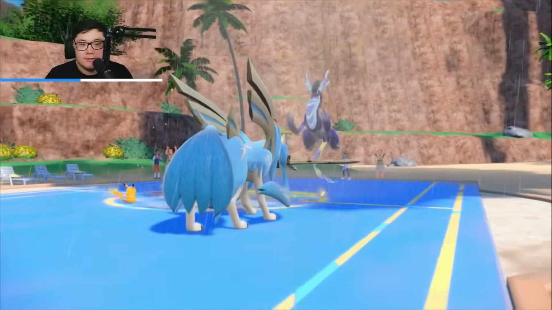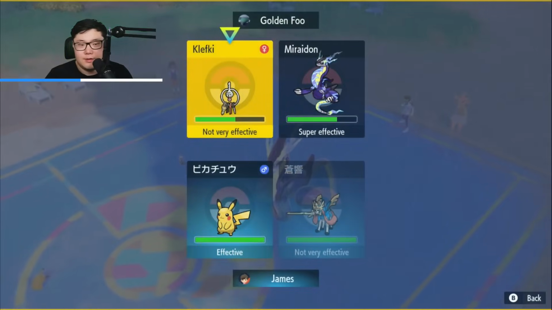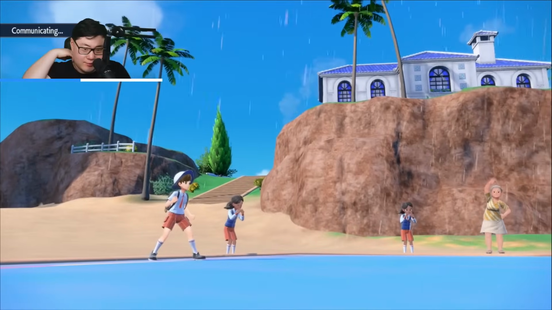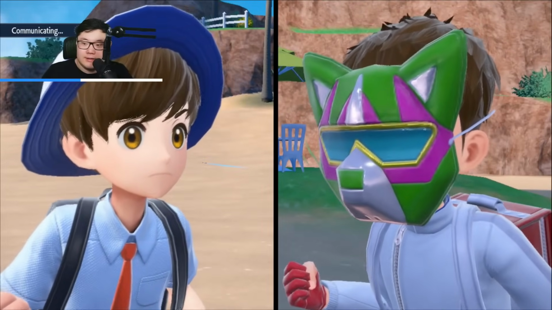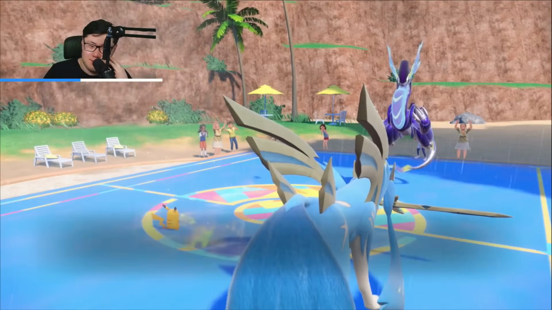So I like the idea of just going for an Endeavor and a Miraidon plus a Play Rough, because it does chip away at anything that can come in. I don't know if you brought Volcarona here. Maybe Torterra, but we'll see. I like the idea of Play Rough going for coverage here. But maybe Endeavor wasn't the right play.